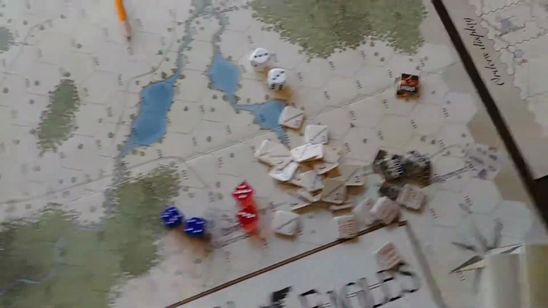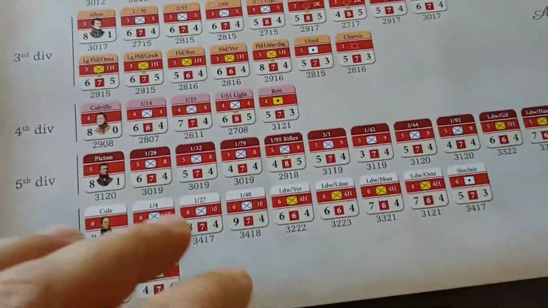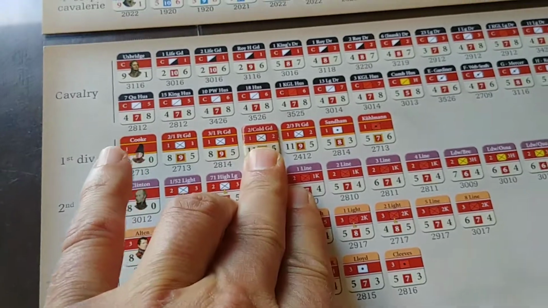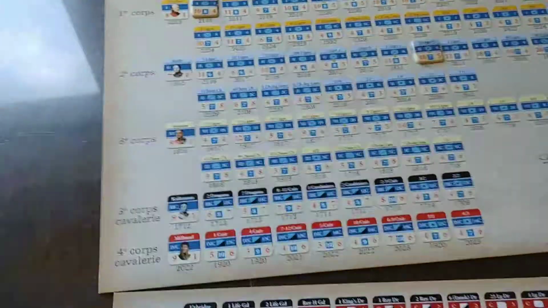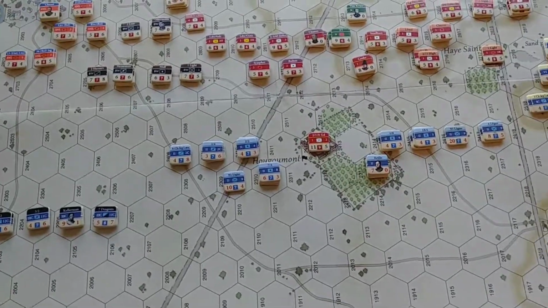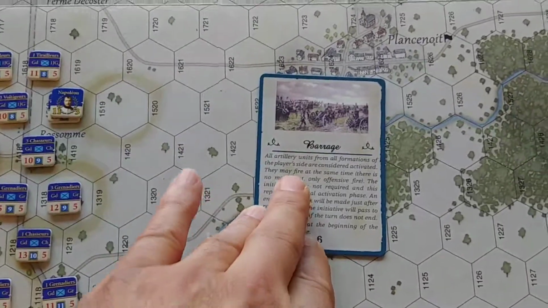If we look at some casualties over here, some of the Dutch infantry that's been killed, we have one of these Coldstream Guards got destroyed by artillery fire. The French have lost a couple of units up here, all from artillery fire. Artillery fire is very deadly in this game, or can be, and it's very important. And that's why the French have set this up with their artillery, because they're probably going to start the turn off almost assuredly with their barrage card.